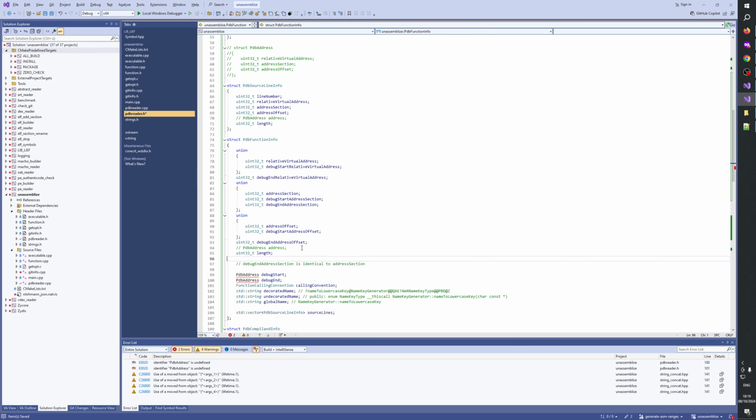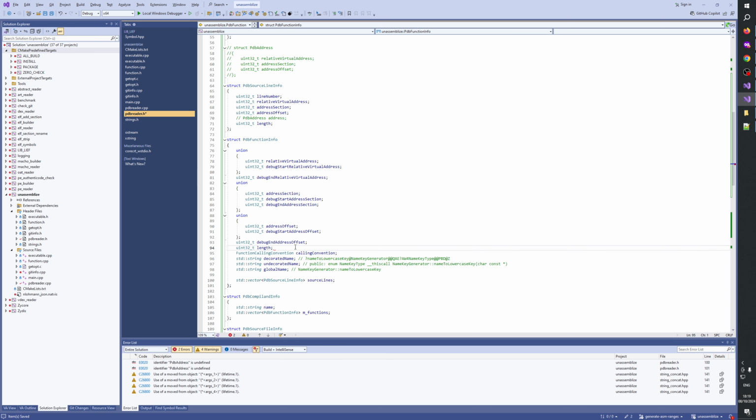Yeah, this makes sense. It's very explicit. Yeah, and then we can put asserts to make sure that these really match. Then we don't need to have duplicate data. It's not much, but when you have thousands of functions, this adds up, right?